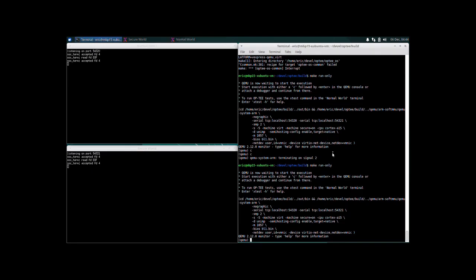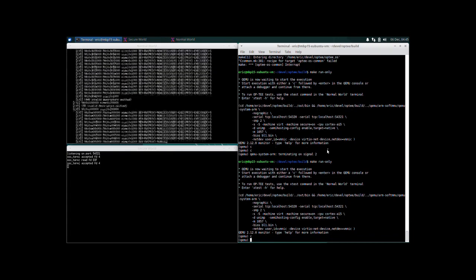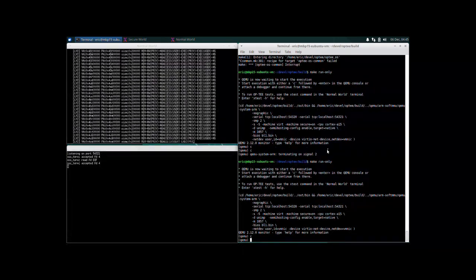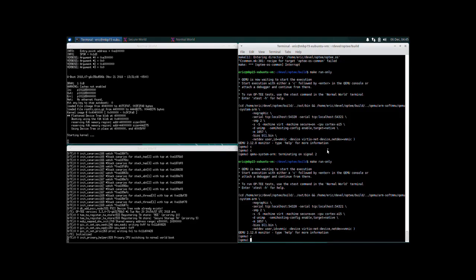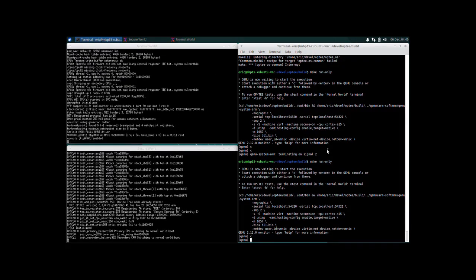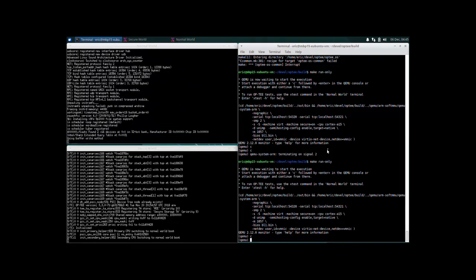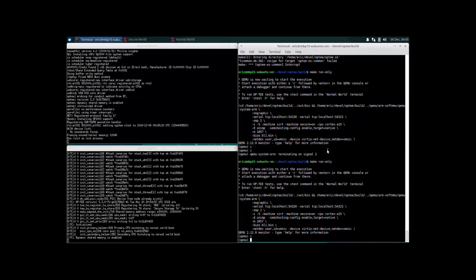But the way this ends up working here, when you build this, it will build you a QEMU image. So it builds you both a Buildroot image for Linux, and it builds you the trusted world. So we're sitting over here at QEMU, and we're going to hit C to start it. Lots of junk flies by just as it boots. Top is our normal Linux system that was U-Boot, and now the Linux kernel's booting. The bottom, we're looking at the secure world, which is just printing out some debug messages.